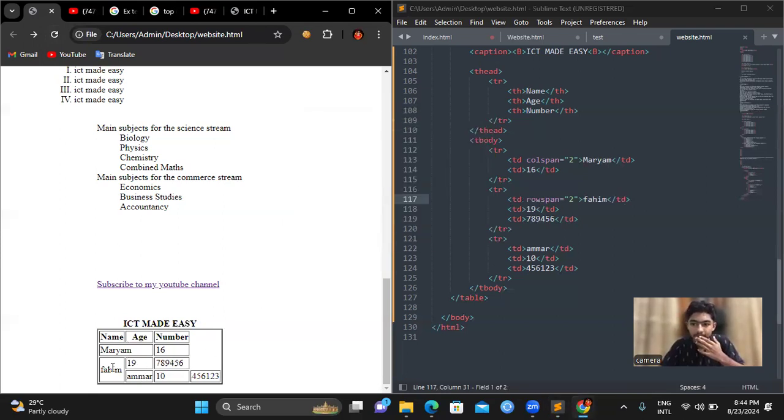Can you see? So that kicked out some number. This is the number which was kicked out. So I'm going to remove that. So wait. I'm going to remove this number. I'm going to save that. I'm going to reload. Now it will be neat, I guess. Yeah, see. So we did column span and row span.